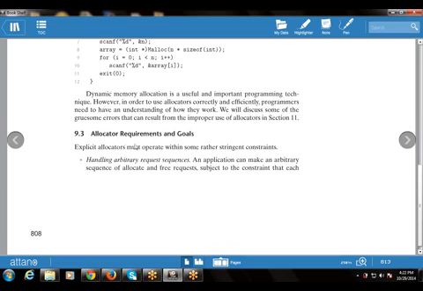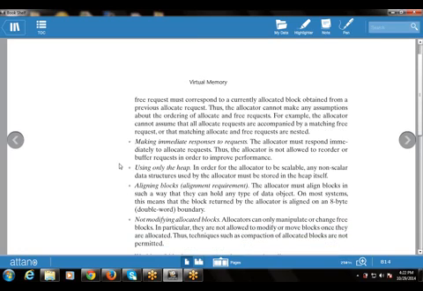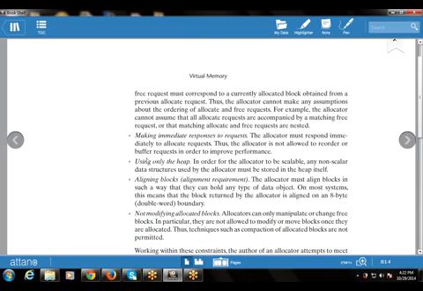Then we studied the allocator requirements and goals, that is, what the requirements and goals are for the allocator, either explicit or implicit. What is the main goal? Making an immediate response to a request, that is, at runtime if there is a request by any process, the allocator gives an immediate response.